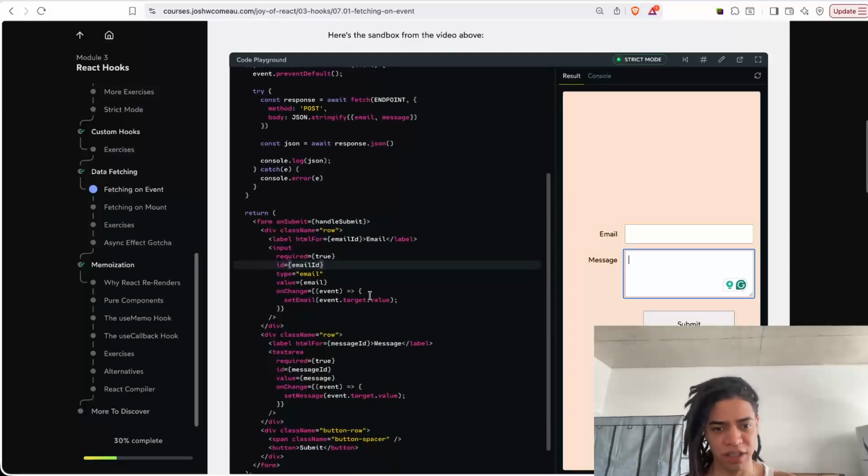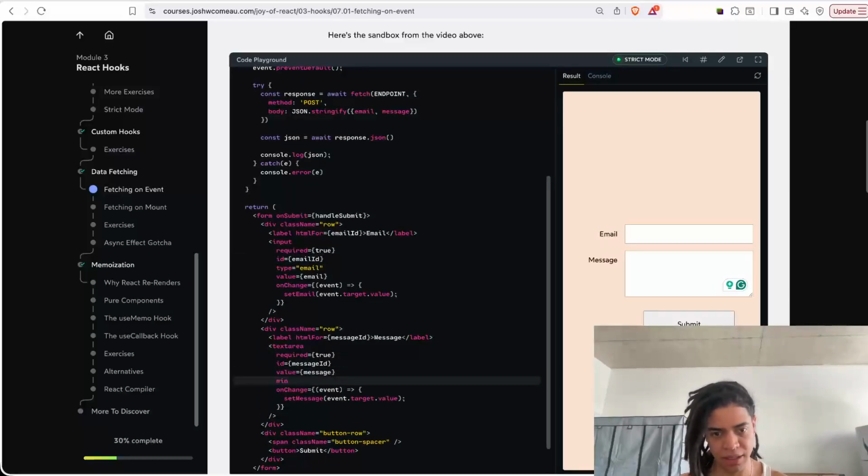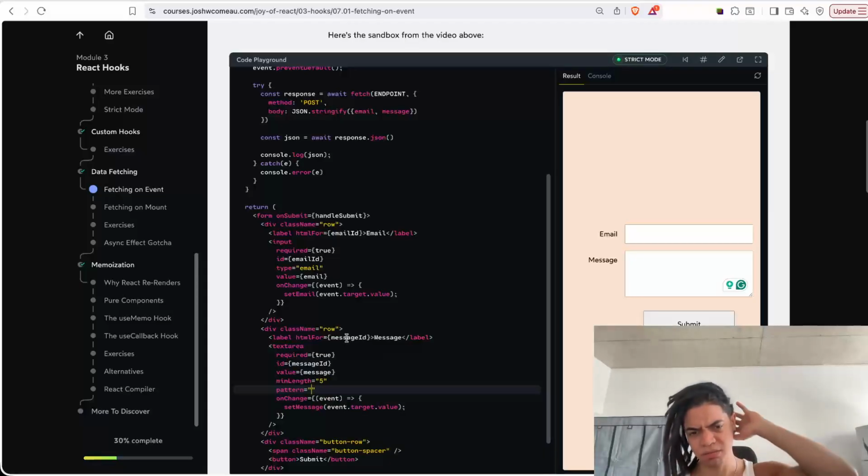And then I need to set some sort of quota here. I can say, hey, this is the min length, right? The min length must be equal to 5. And if I want to define some of the, I can say pattern, right? I do think this is pattern.